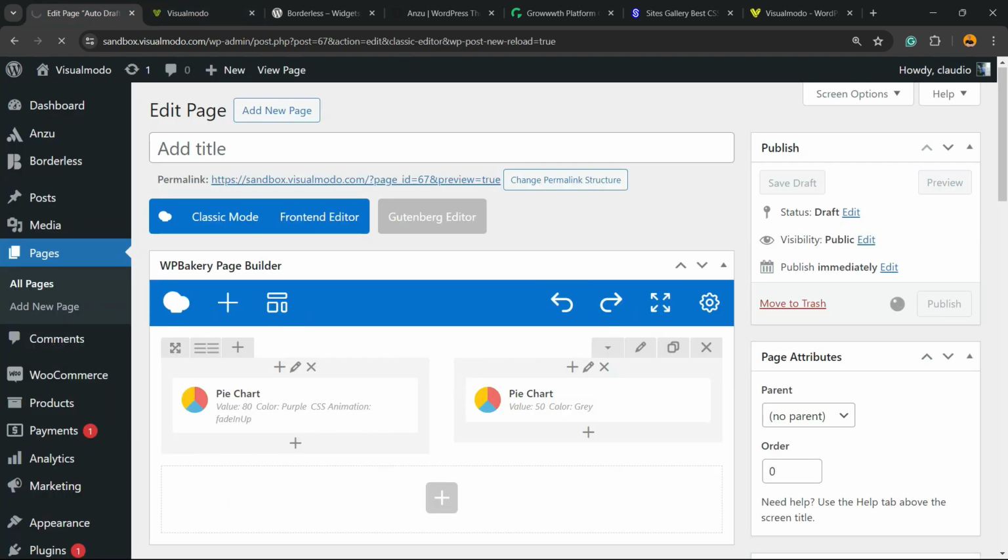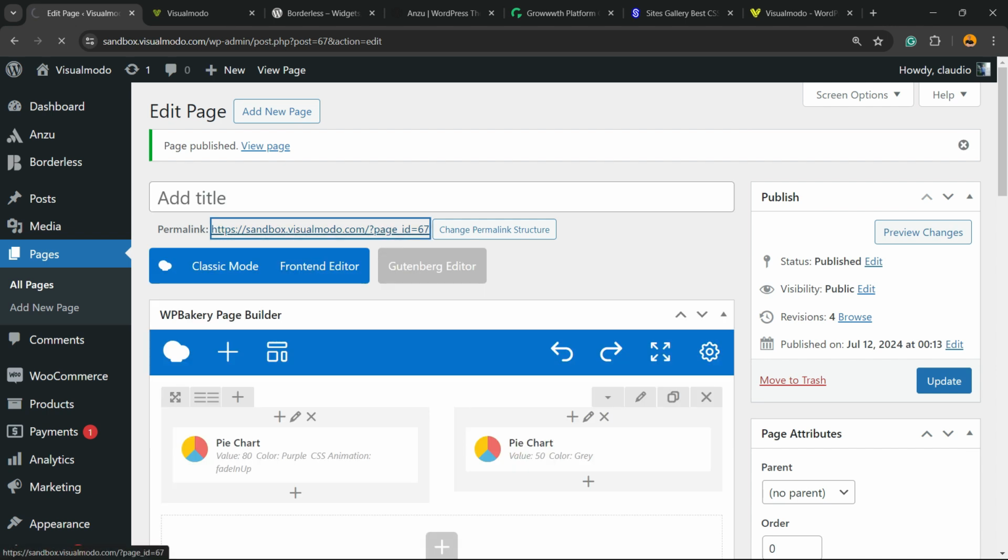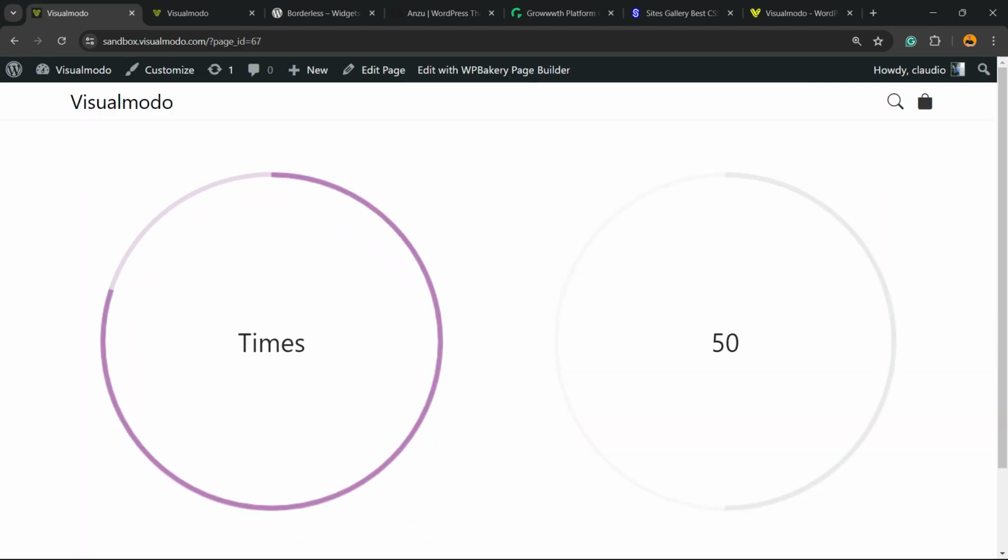Now let's publish the page to keep it saved. Go to the page and use the front-end editor. To access the front-end editor, you can go from the back end, but if you are on the page while you're logged in on your WordPress website, there is a button next to Edit Page in the top section of your site called Edit with WPBakery. Click on it.